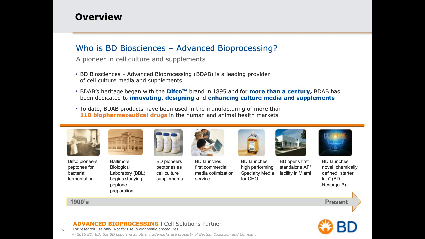I will start with a brief overview of BD Biosciences, and in particular, the Advanced Bioprocessing Division. We have a long track record of industry support in cell culture supplementation through our DIFCO and BBL brands. We continue to provide quality media and supplementation products for the biopharmaceutical market. This takes the form of commercial catalog media and supplement products, and also customized media solutions. To date, BD Advanced Bioprocessing products have been used in the manufacturing of more than 110 biopharmaceutical drugs in the human and animal health markets.